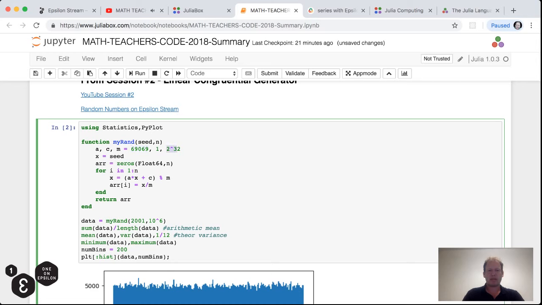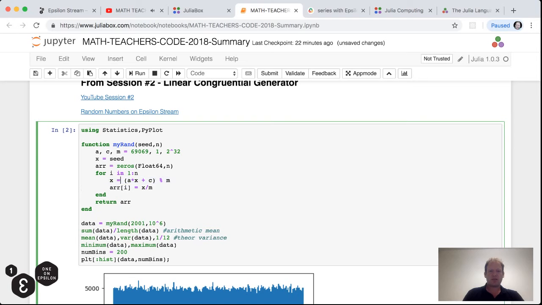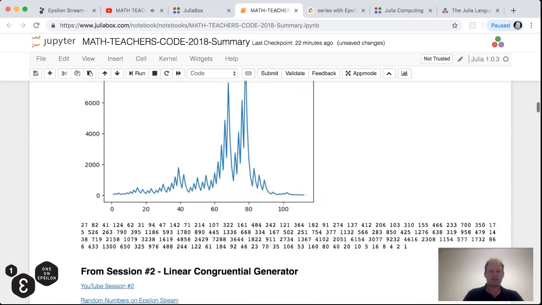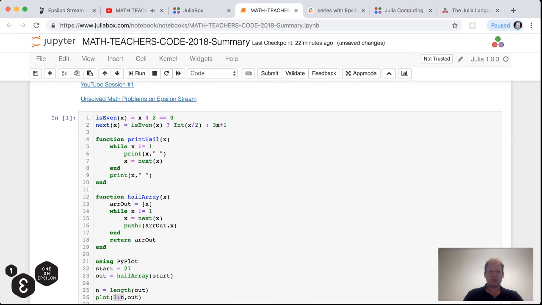We started x as a seed, and we set an array to be all zeros of type Float64. Then we loop over the array, and again we do a recursion. This recursion here is equivalent to the next function which we've used here. This type of construct, right?